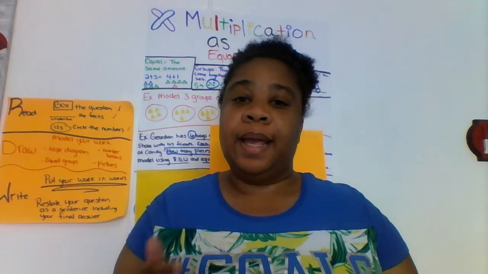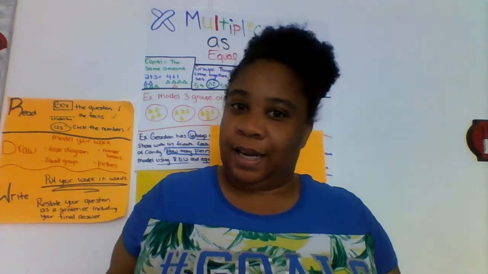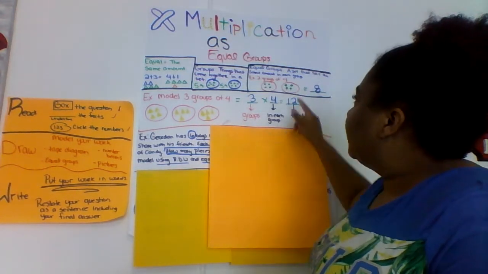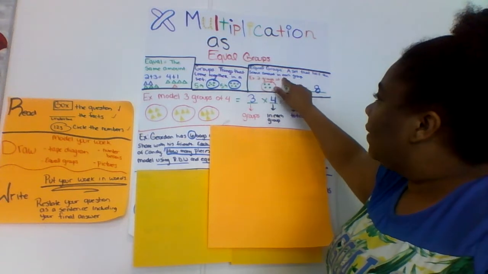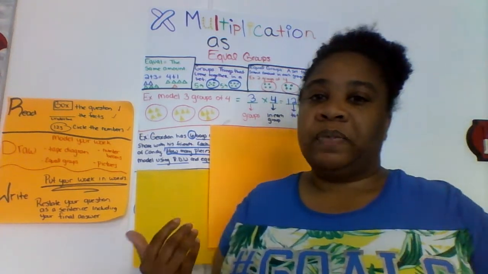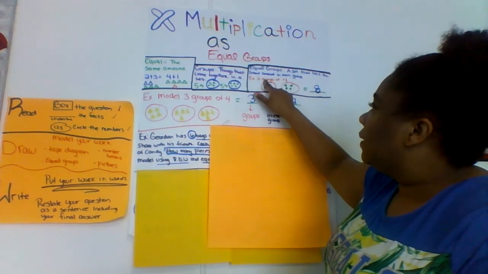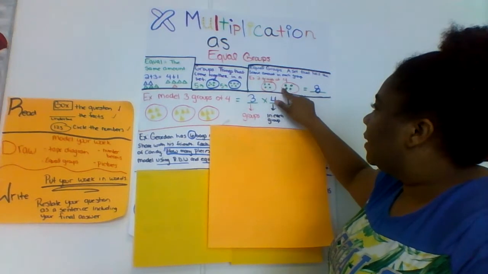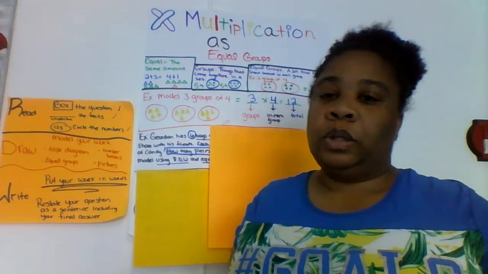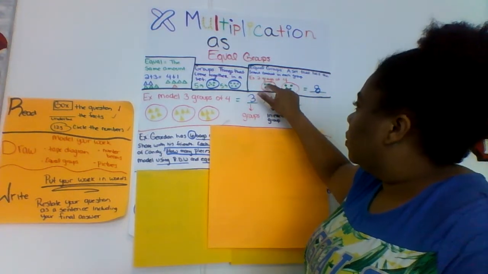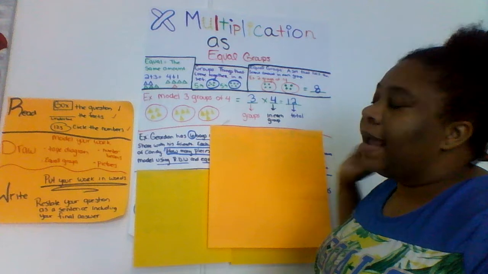Next, I'm going to combine equal and groups to make equal groups. Equal groups is a set that has the same amount in each group. So if I'm looking for 2 groups of 4, well, here's 4, that's the group. Here's 4, that's the group. And we know that 2 groups of 4 is 1, 2, 3, 4, 5, 6, 7, 8.